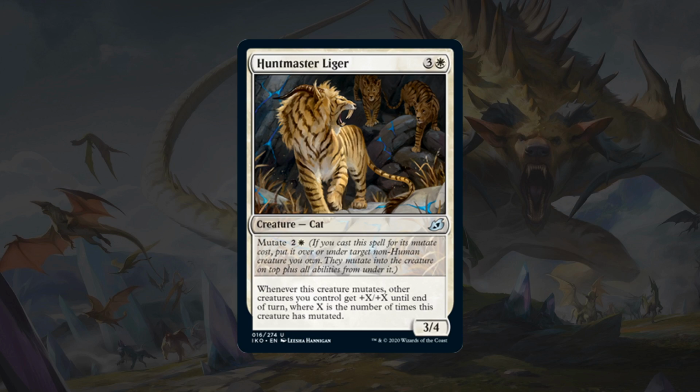First up, we have Huntmaster Liger. This is the first mutate card we're going to be seeing here. I think this card is actually going to be solid. I think most of the mutate cards are going to be good just because of the optionality they provide, but I do want to note that it does incentivize mutating over and over onto the same creature, which I'm not sure is a play pattern that you're going to want, because generally you're going to want to make your smaller creatures into bigger sized creatures.